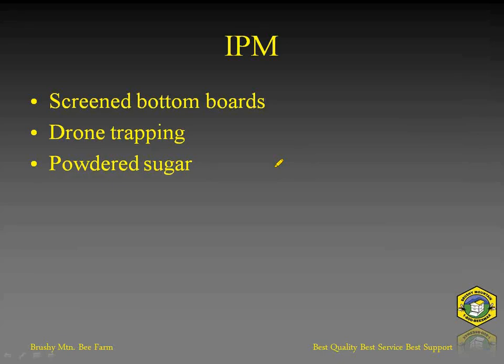Drone trapping. I'll go into each one in more detail. The premise behind drone trapping is that you're capturing the mite underneath a capped drone cell. We know the mites prefer the drones. They gravitate towards them. More mites will enter a drone cell as opposed to a worker cell. So if we can capture the mites under the cell and remove that drone frame, we'll be removing a lot of mites.